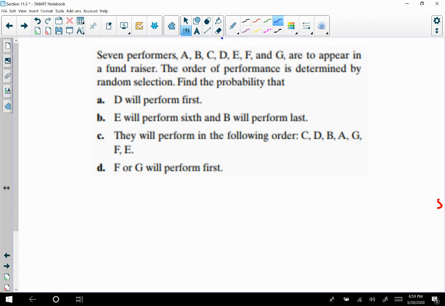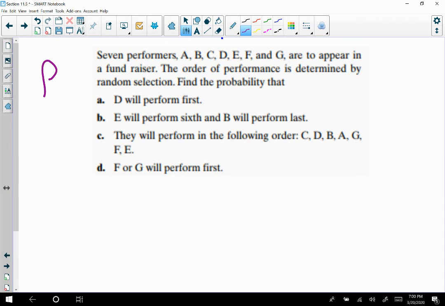Okay, the first thing you had to figure out was, is this a permutation, combination, or the fundamental counting principle? If you think about this, you're talking about performers and a show. So this is all about that permutation again. We talked about shows and radio shows and variety acts, talent shows, comedy acts being put in order. Those are permutations. So the big thing for this is all about a permutation.